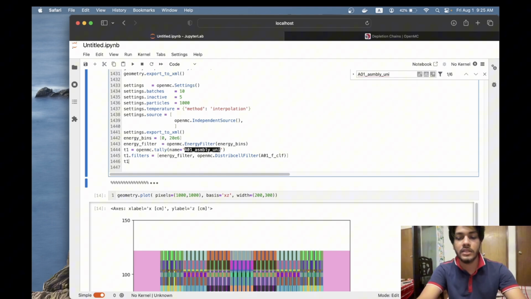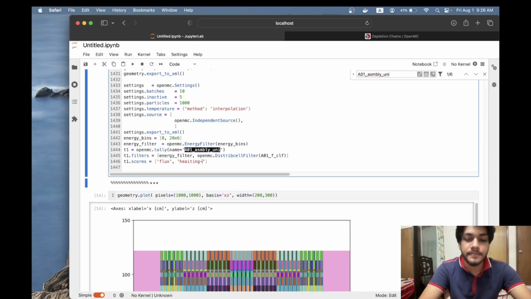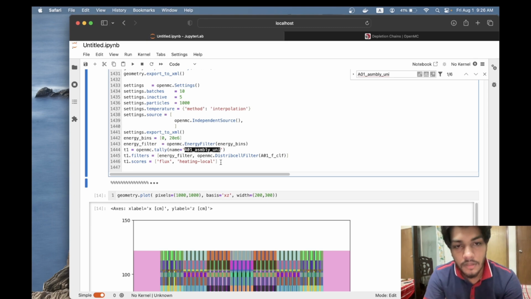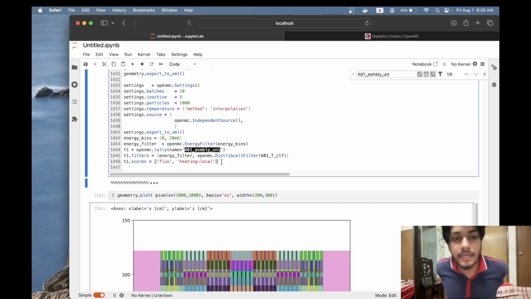So we type T1.scores equals, like, we want the flux value. So flux, and then you had better type heating-local for better power calculation. Heating-local, and these are the things that I want as tally data.